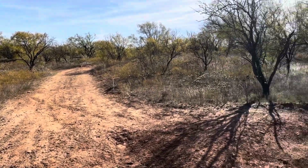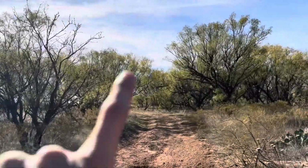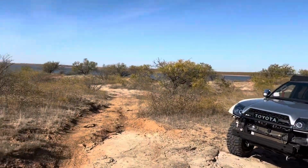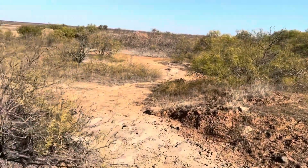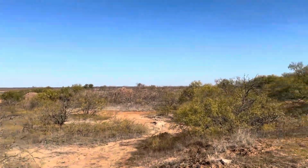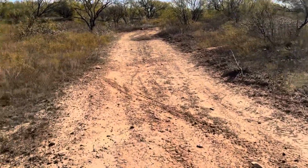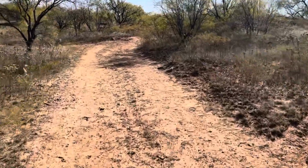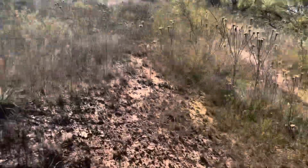Alrighty, now that we're up that, you got this way. It goes to that rock garden I was talking about where I got hung up. That's the truck. That was the trail that we did not take. This is another little route if you came from the opposite direction over there. But we are gonna go this way. This way takes you to a nice little step down. And you can see people ride dirt bikes through here. Or that's a little deer crossing trail. There are deer out here.